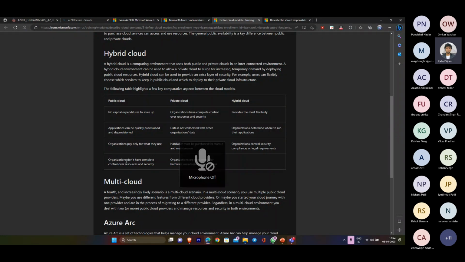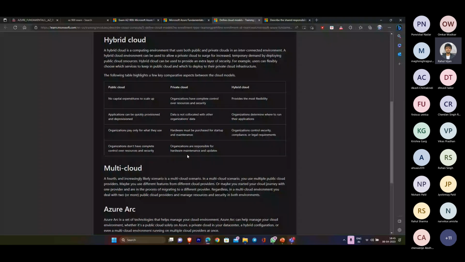The hybrid architecture within Azure allows you to also rent whole servers and server rooms themselves. You can create a private cloud within a public cloud in Microsoft Azure. For example, there are 10 server rooms. You can go to the Azure team and tell them, I want this room to be rented only by me, no one else should use this, and these are the security measures I want you to follow. Then that thing which was previously a public cloud is now allotted to you as a private cloud. That is again a hybrid architecture in some way, but that comes under the private cloud.